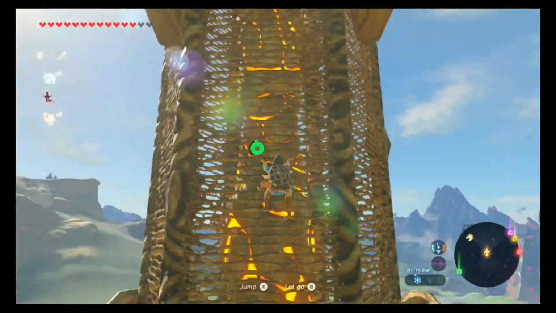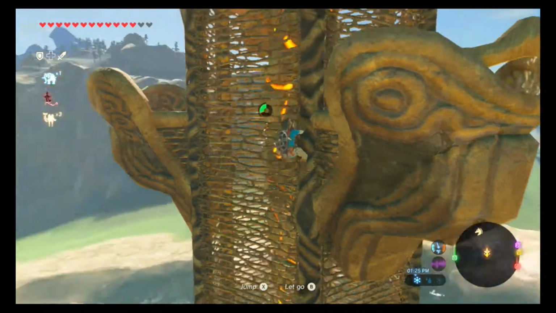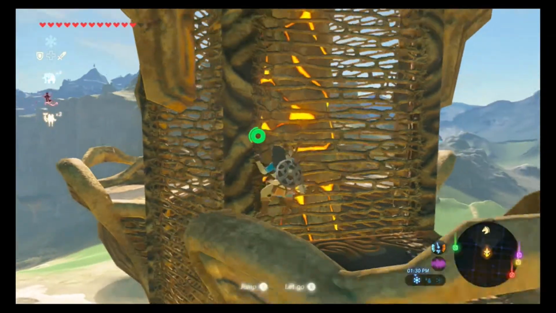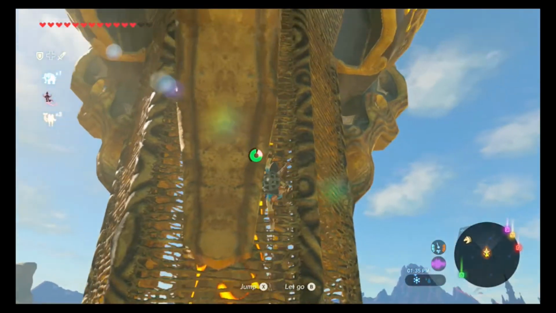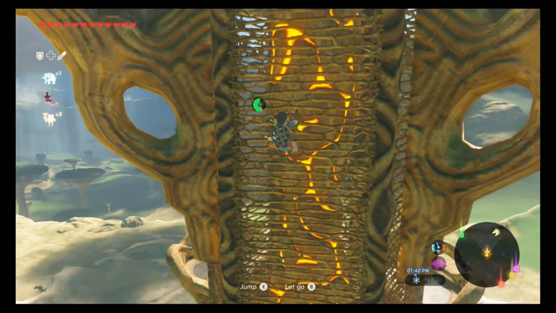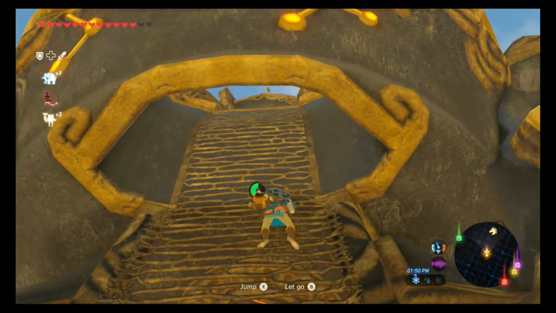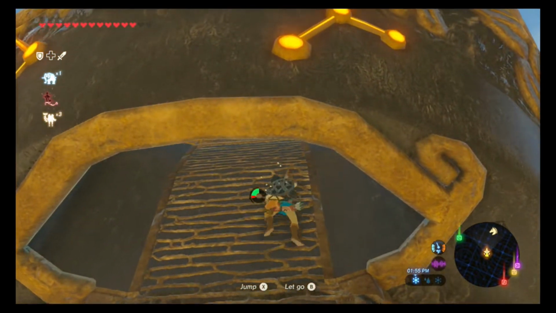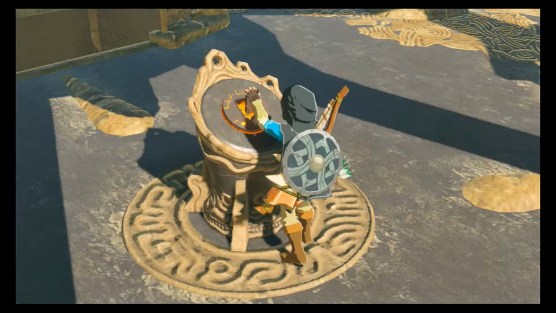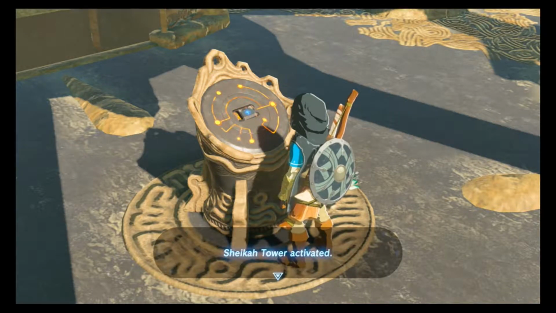Okay, almost there. What's that? I'd kind of like to just climb around real quick. Well, actually, we'll be able to see from the top, presumably. Alright, come on, Link, you got this. Okay. Activate the tower. I think we've actually been in this region before, we just didn't get the tower. She got activated.